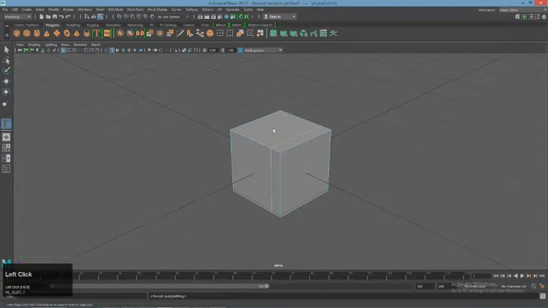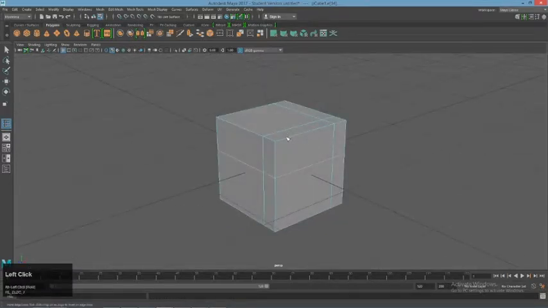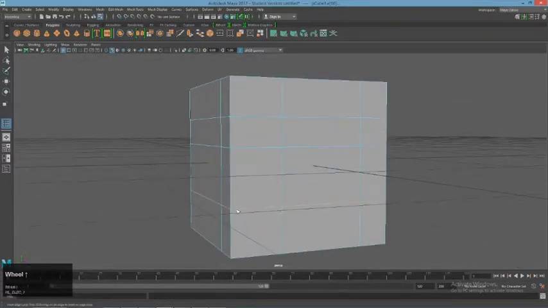There we are. If you try to click on a face and drag, nothing's going to happen. As long as you click, drag on an edge, it's going to lay an edge loop, a loop of edges that goes all the way around all four-sided faces of an object, perpendicular to the edge you're clicking on. That's a mouthful, but what I mean is that if I click, drag on this edge right here, it lays down an edge loop exactly perpendicular to it, this way. Now, perpendicular refers to it creating a 90-degree angle right there.